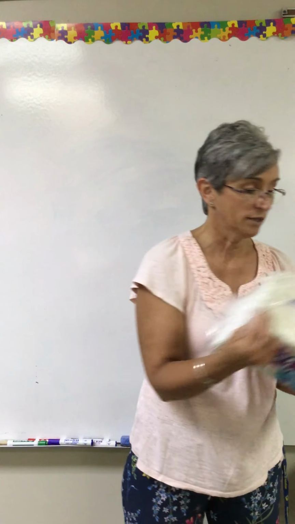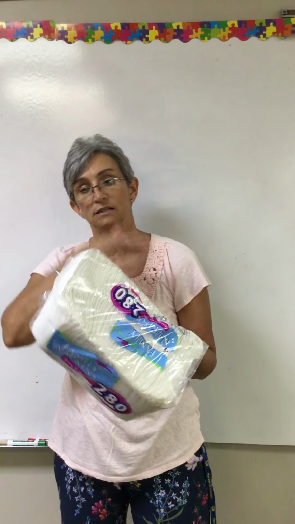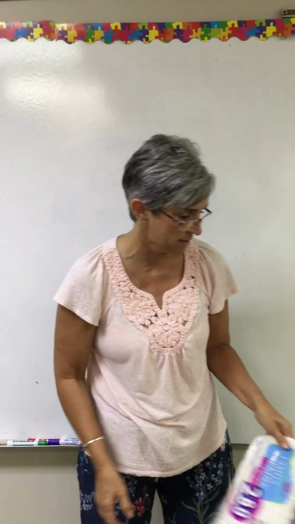Okay, the next thing on your list is napkins, and we need as big of a package as you can buy. We share these as the whole school. We take them downstairs and store them in the kitchen, and we use them as the whole school. It helps save a lot.